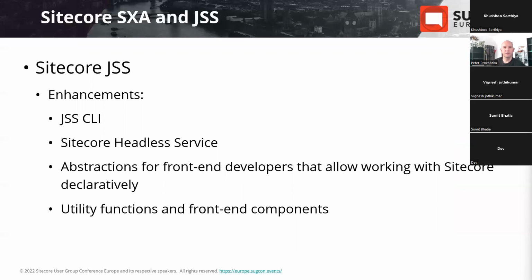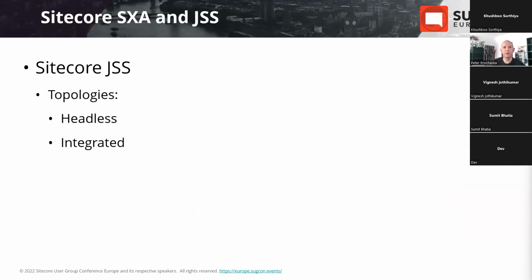So you have React, but with Sitecore JSS, with one command, it will create a new React project for you. It will give you lots of configurations on top, and it will more or less enable you to connect with Sitecore. So you don't need to do it yourself, which is a plus, because in a couple of minutes, you can have a new project set up that is connected to Sitecore, or even not, because you can work in the disconnected mode at the end.